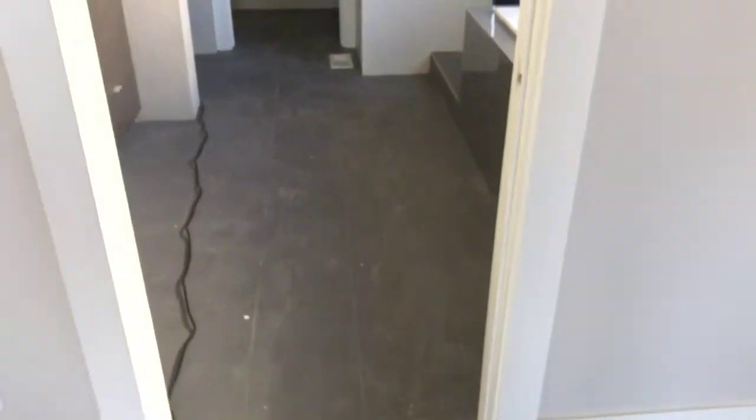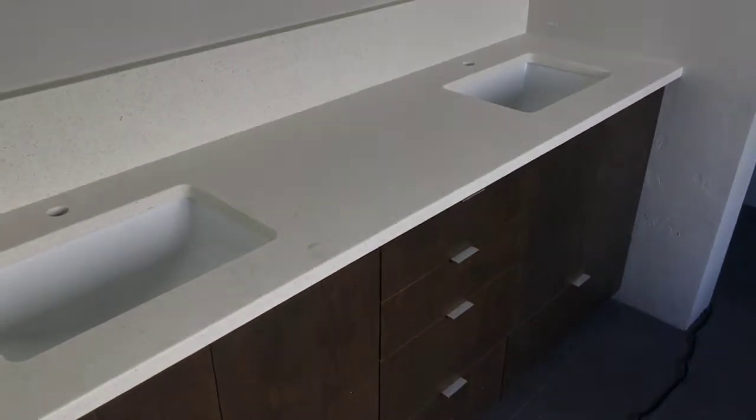Okay, and into the bathroom we go. Obviously from last week we got all this in, and then we've got this dark tile work I wanted to get. Trying to get the best lighting we can here so you can really see. It's just really, really dark. But it looks awesome.